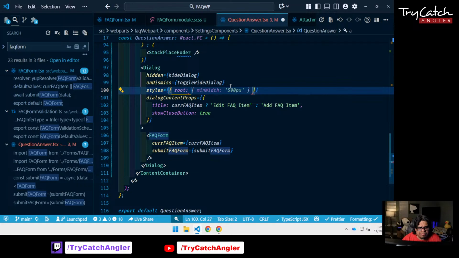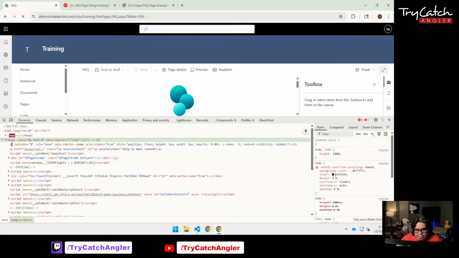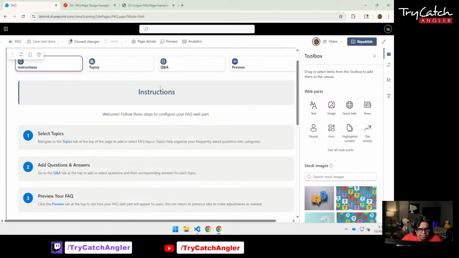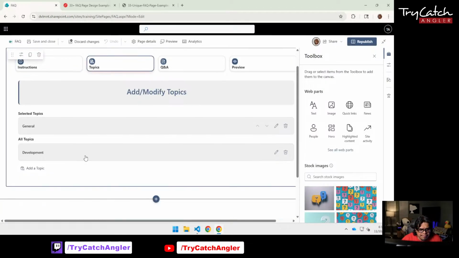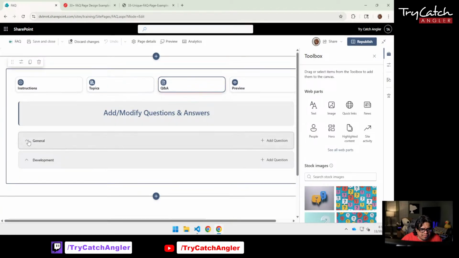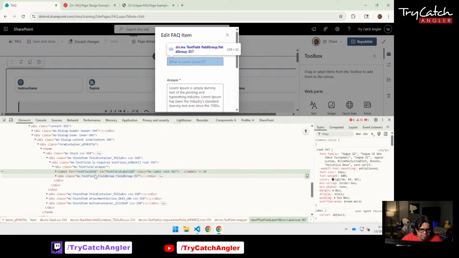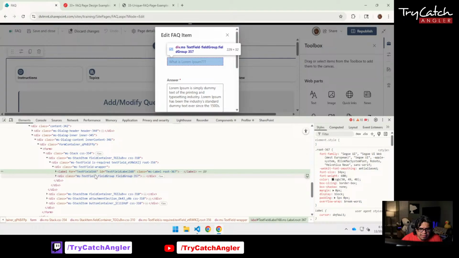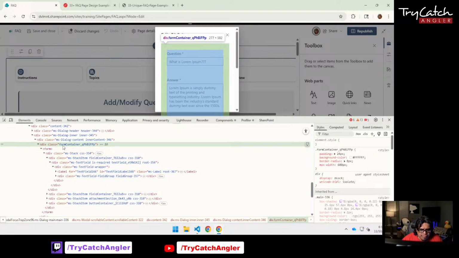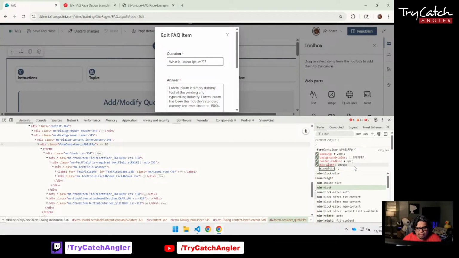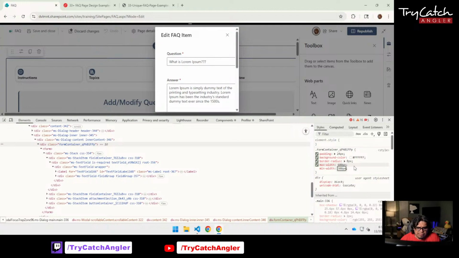And we can have root. Let's see if this fixes anything. Go to topics, Q&A. Added the question. Oh, okay. Form container. Okay, so that's not gonna help.